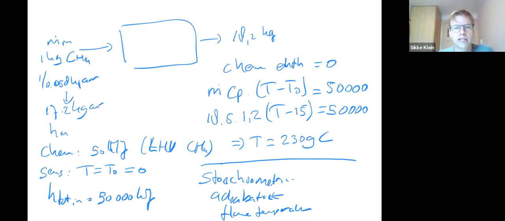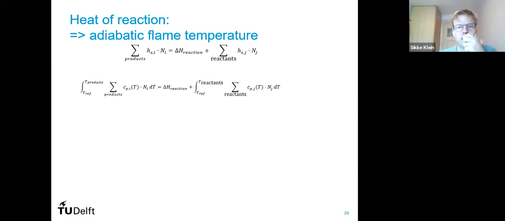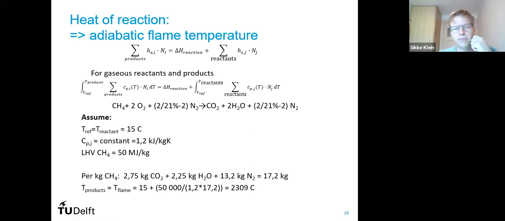So we go back to this equation again. Assume the numbers we have here, so we can work this out in this situation, and you see 2300C. So in this case, the adiabatic stoichiometric flame temperature of methane is 2300C. There are some implications, of course. We assume here Cp to be constant. This is the main assumption; in reality, otherwise you have to do it with the integral. And this is an important point, how you can calculate the adiabatic flame temperature.